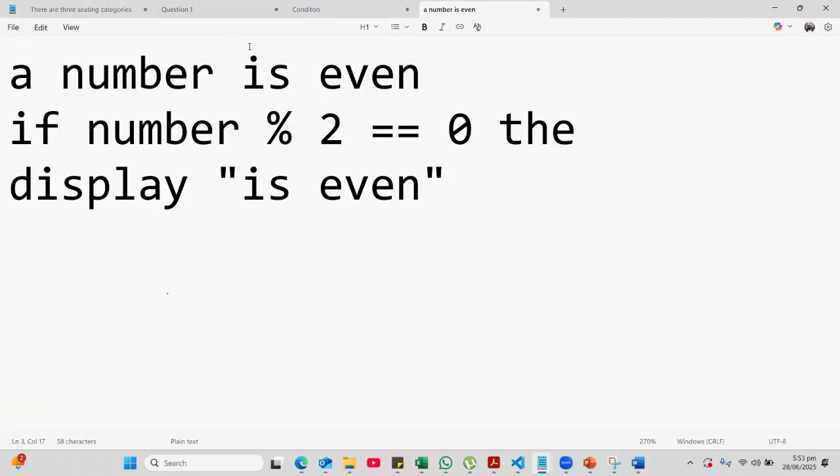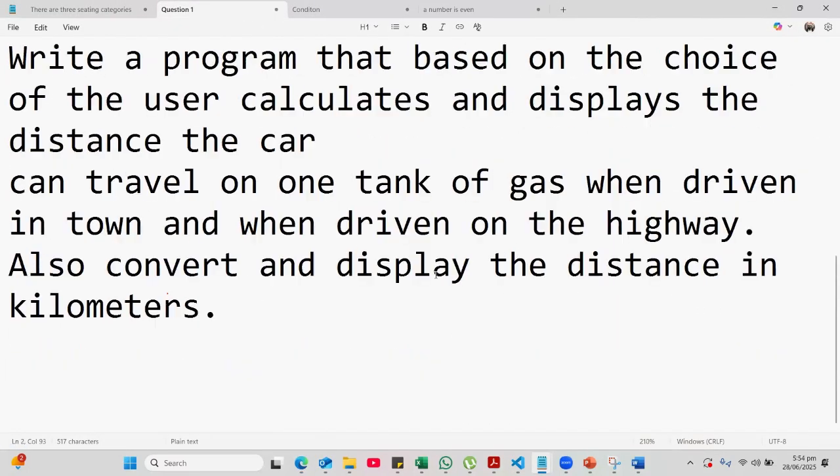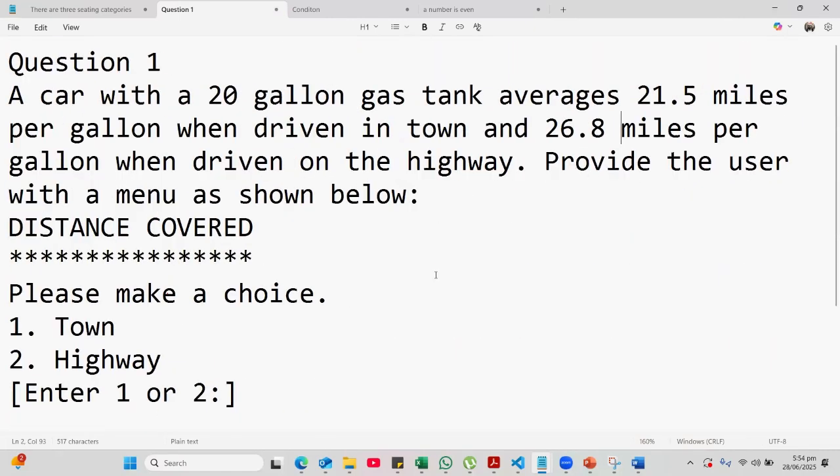Let's come back to the question which was given. I'm sure by now we have forgotten the question. So you will ask another lovely person to read the question for us. Then we'll solve it using the if statement. I don't mind reading it again. You can read it again.